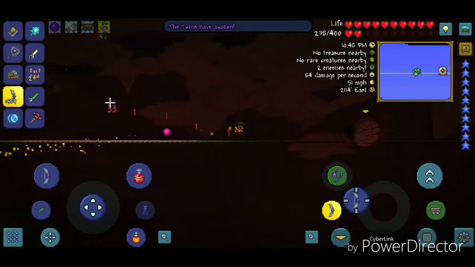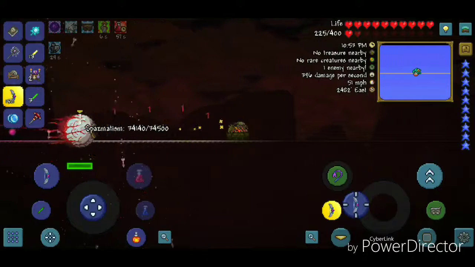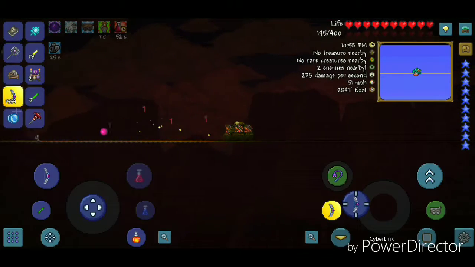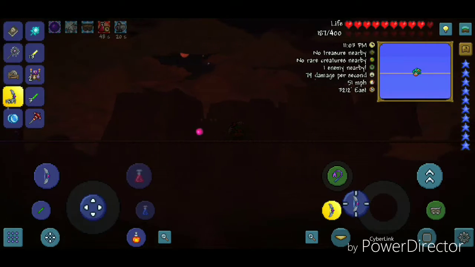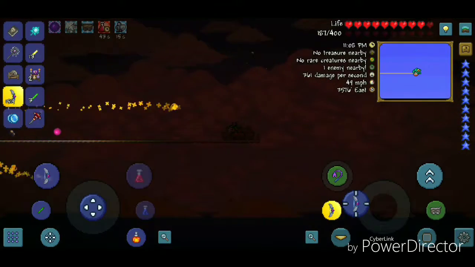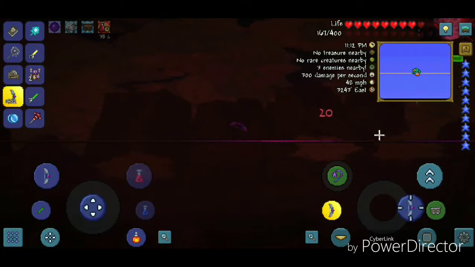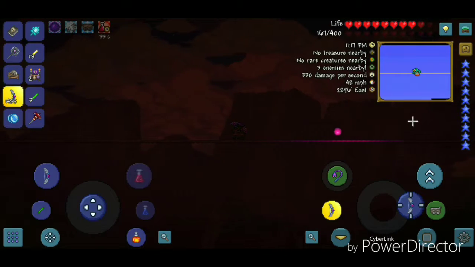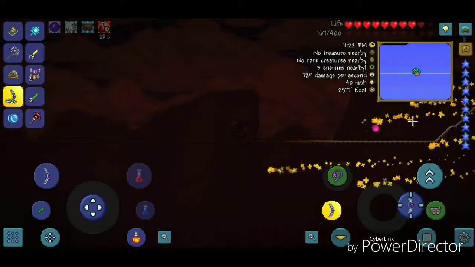Alright, we're gonna... this is not working out. Here we go, there we go, that's what I needed. Alright, if I do this, then most likely I'll be able to deal continuous damage to them. Hopefully. Unless they despawn, which would suck. Oh, nope, they didn't despawn. Alright, and then we're just gonna shoot right back through. Hopefully not too fast.